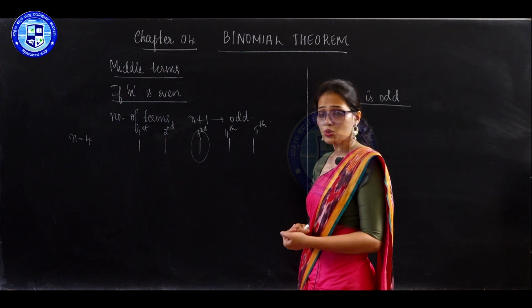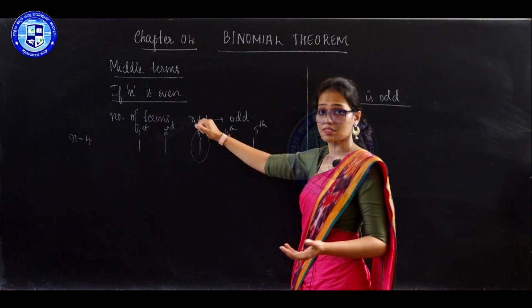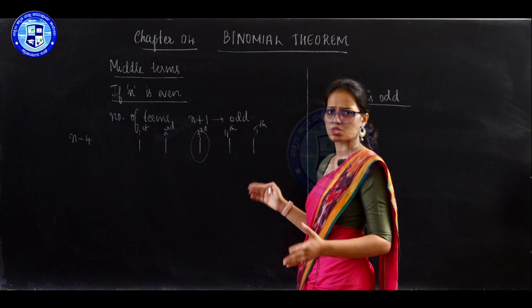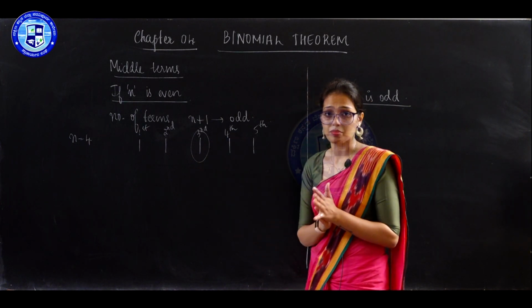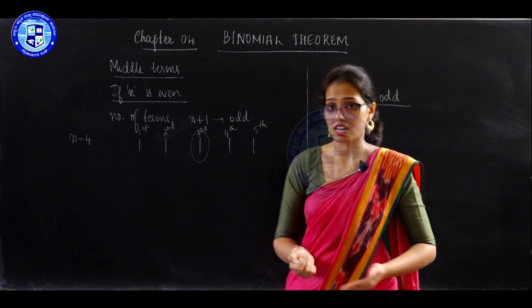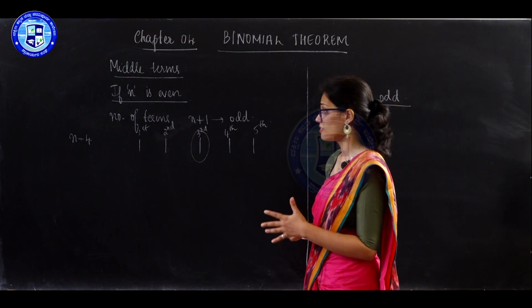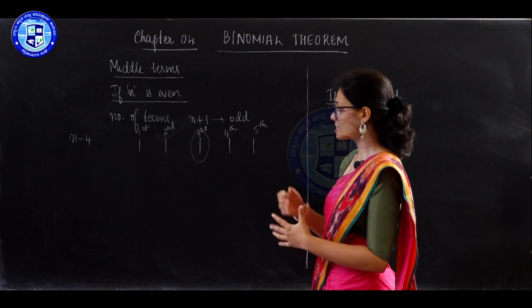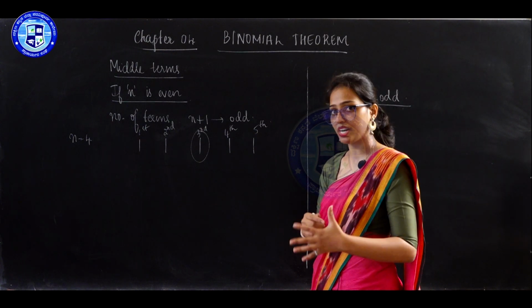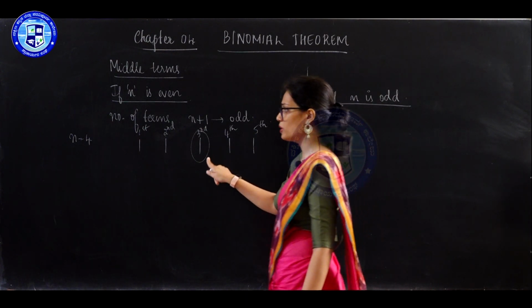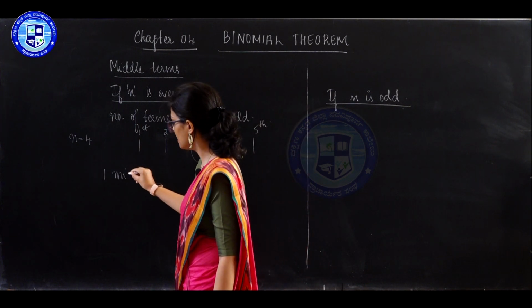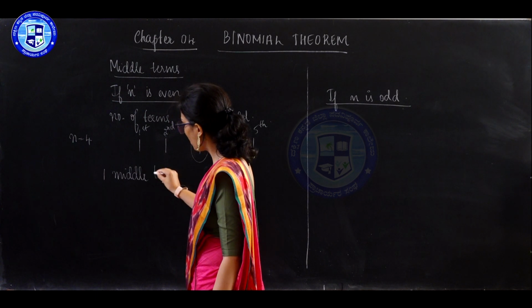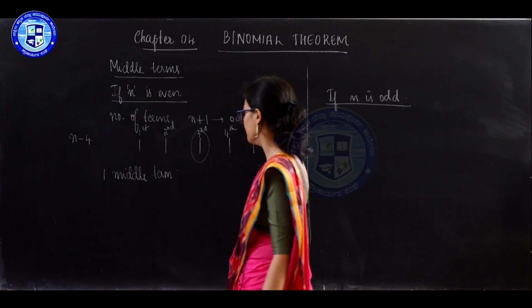Now, how do you obtain the third term as the middle term? Now, this is a small number, so you can write it like this and tell that this is the third term, the middle term. But if the n values are large, then you will find it very difficult to find out. Okay? So, let us try to get a general form for how to find this middle term. There will be only one middle term, first observation. Okay? Now, how do you obtain this middle term?